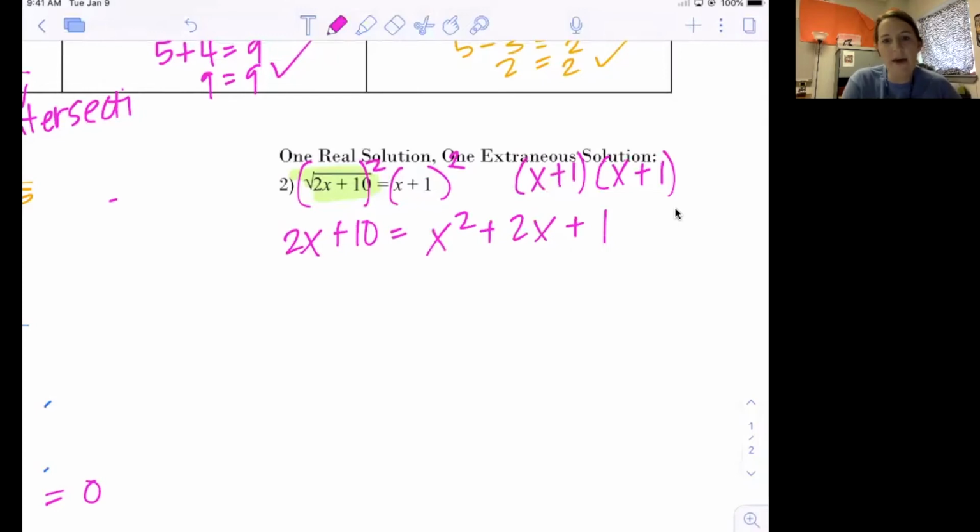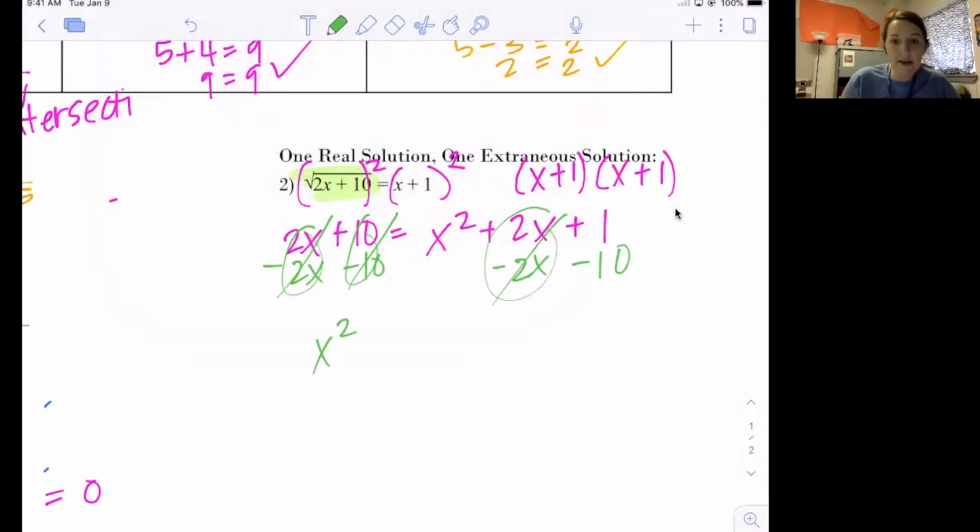So now we have this quadratic equation. We have an x squared term in our equation. So we're going to have to get it in standard form and solve that way. So I'm going to get everything on the x squared side. So I'm going to subtract 2x, subtract 10 from both sides. So the right side zeroes out. On the left side, I'm left with x squared. My 2x is actually 0 out. And then I have minus 9 equals 0 because everything is on one single side.